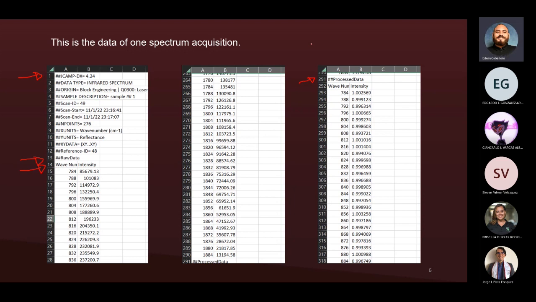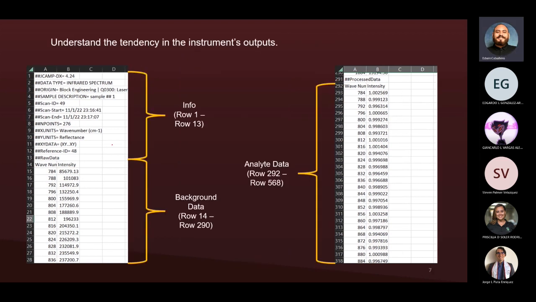However, I do not want this data when I just want to have all of my analytes in my Excel data. Why am I going in depth with this? Because if I want to create a program that basically merges all of my data, I do not want the information that goes from row 1 to row 291 for this sample. Okay, so that's what I'm taking into account, that's what I'm considering when I create this script. Now, here you have the information in more detail: the info, the background data or reference, and the analyte data.